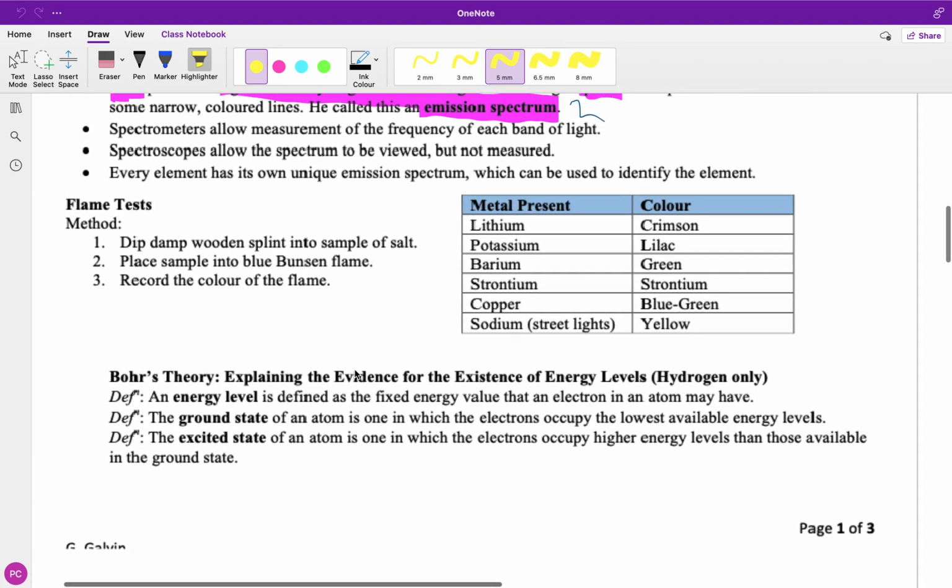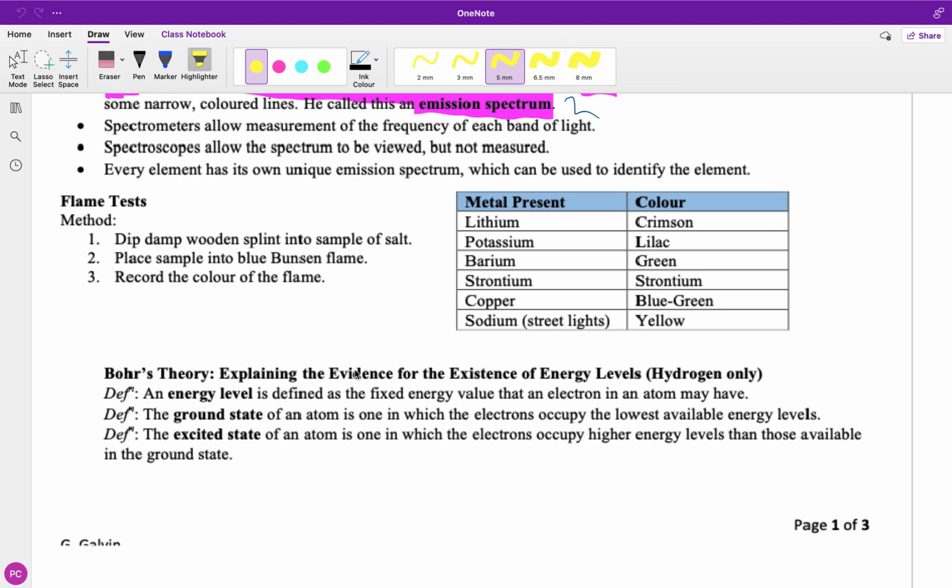Here's what we found. I know we didn't actually find this. We didn't get potassium. Remember the potassium? I was going on about lilac and it was coming out as yellow. Now we're going to do that one again. The rest of them panned out. But I think what we were seeing there, because remember some of you were seeing the yellow, but there was a bit of blue in the middle, I think what we were actually seeing there was a wooden taper burning. Wood burns yellow, but potassium burns lilac.